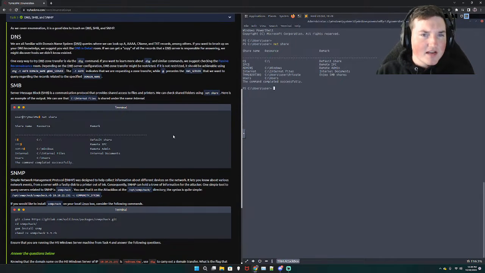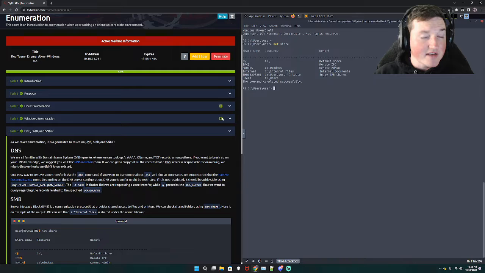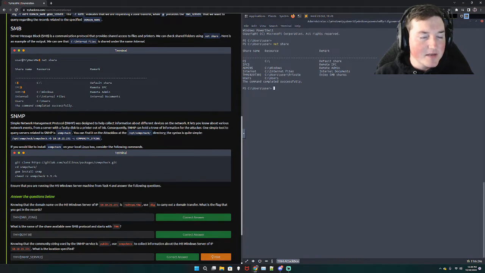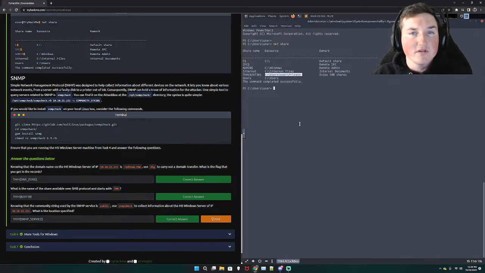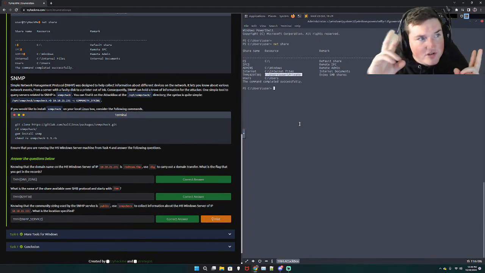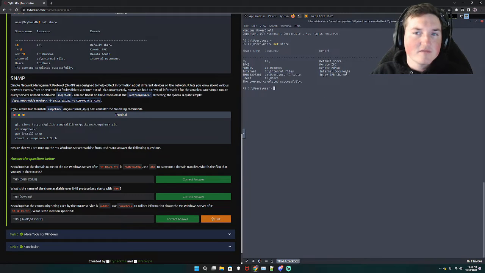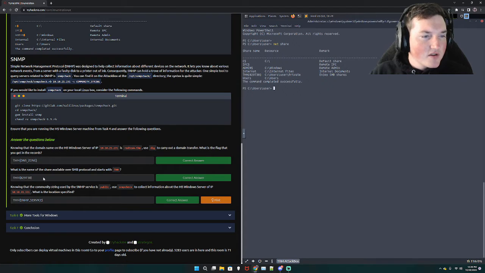As you can tell, I ended the Windows machine early because I thought it was just that step, but it's these steps too, I guess. So I had to go back in and get back in there. So you can see what is the name of the share over SMB protocol that starts with THM, and they have a little hidden share there, and it says enjoy SMB shares. And you notice that this is the actual location, C user private. So it's supposed to be a private share, and it's being sent out to everybody if they want it. That's what they're getting at. So then there's your flag.